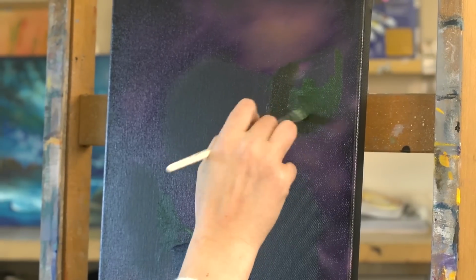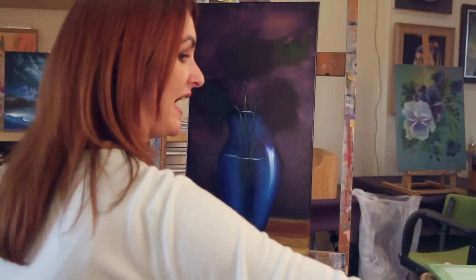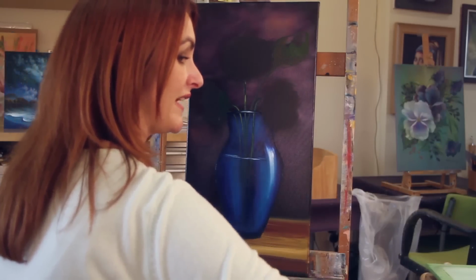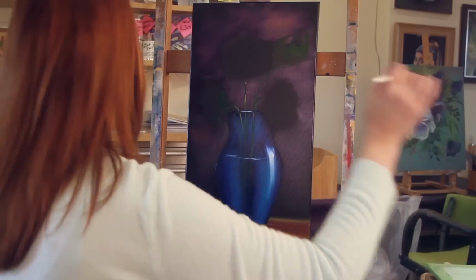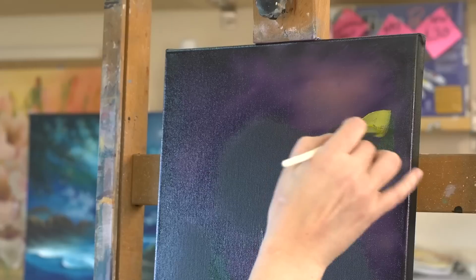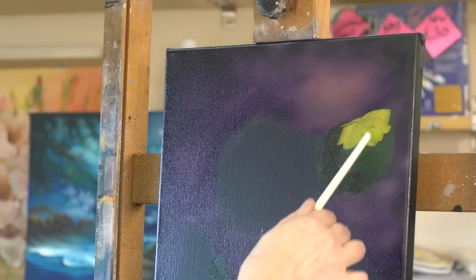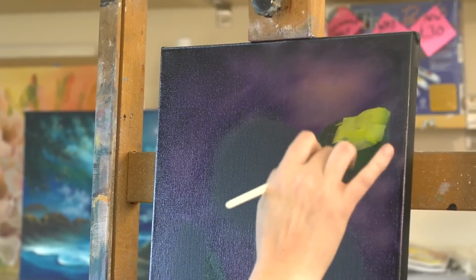Again, this is just blocking in. We're not actually shaping the leaves. And then into some of the cadmium yellow. A little bit of that green as well. And this becomes the highlighted area. So I've got 3 tones, 1, 2 and 3, slightly darker tone. So I've just blocked in that leaf.